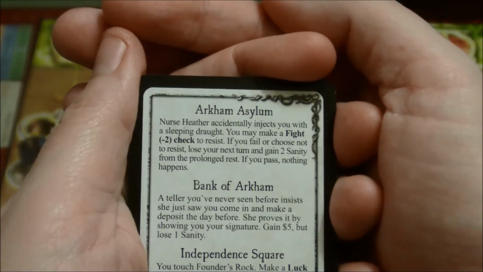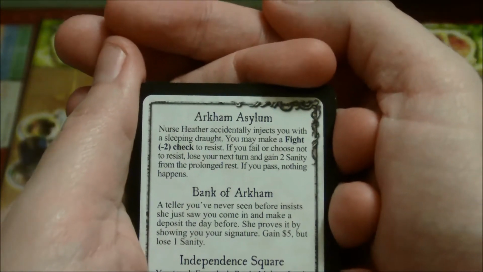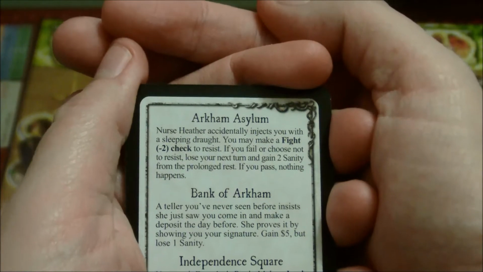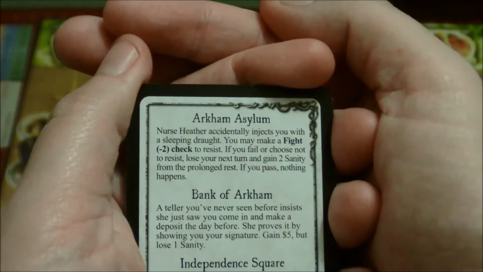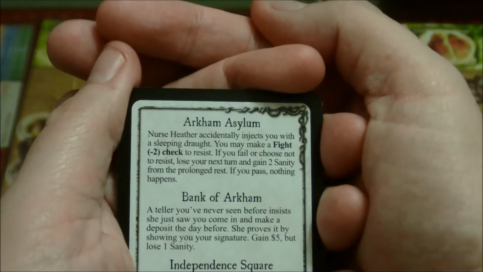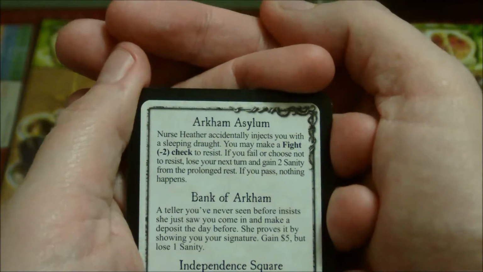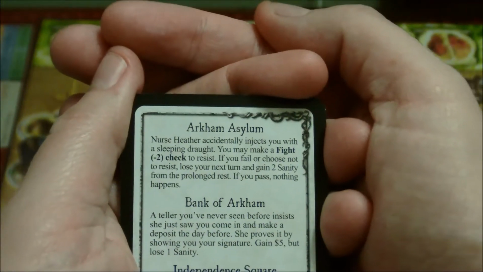Nurse Heather accidentally injects you with a sleeping draft. You may make a fight -2 check to resist. If you fail and choose not to resist, you lose your next turn and gain 2 sanity from the prolonged rest. If you pass, nothing happens.